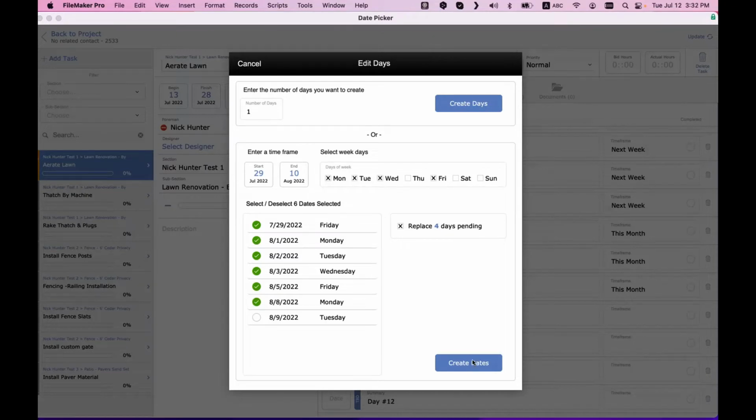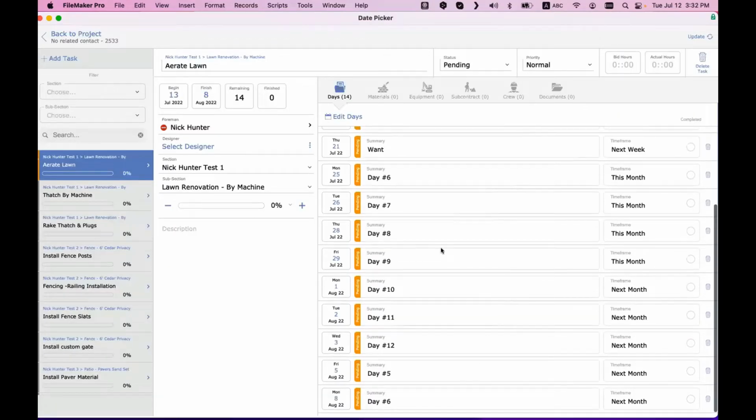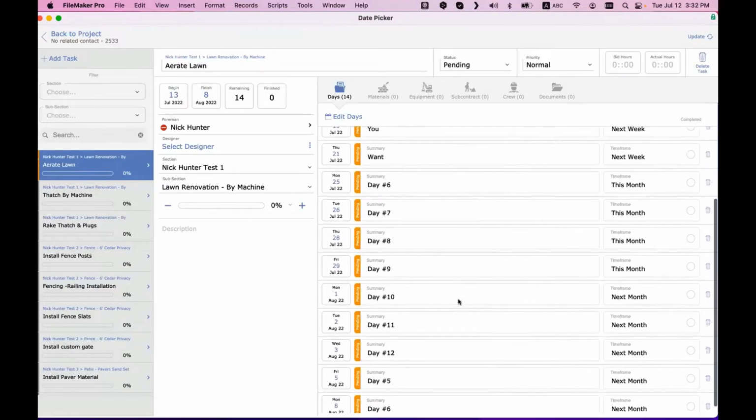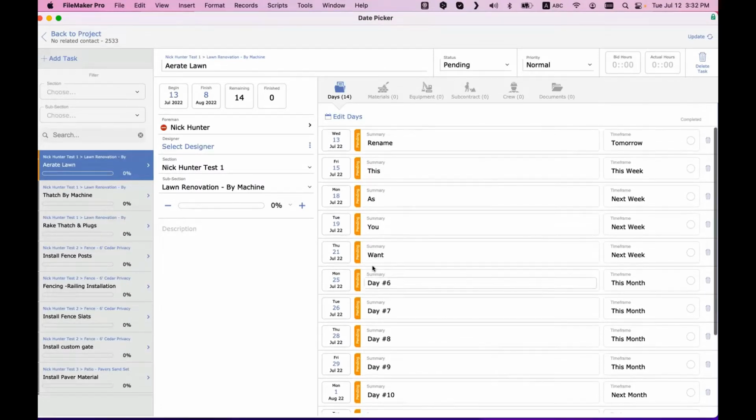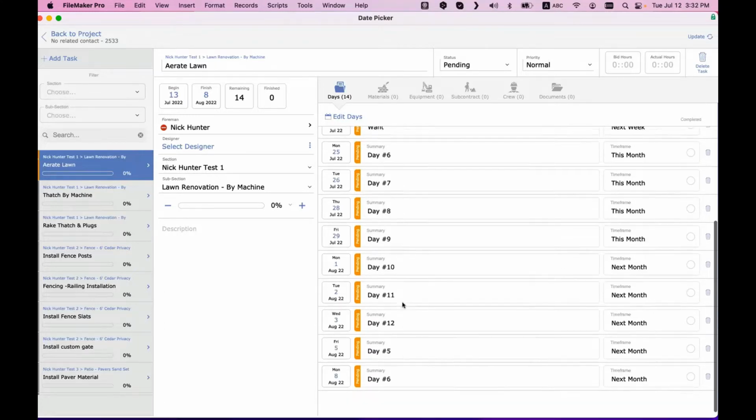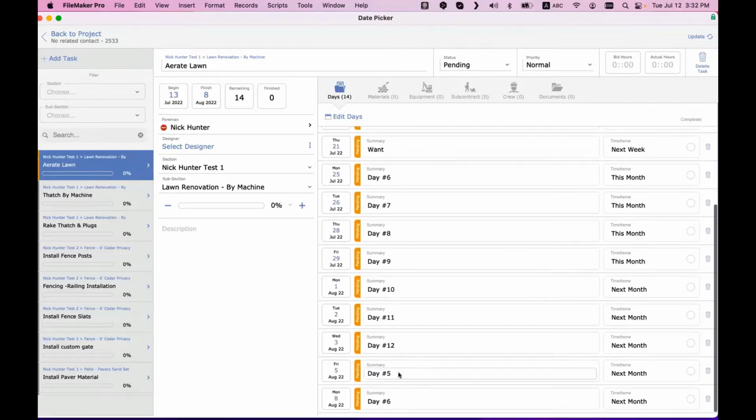So here I'm creating the dates, right? And what it's doing, I have the 4 that I had there, and now I have 2 more, right? So I had up to day 4, and now I have this and this. So why day 5? Why day 6? It's because it was starting there, the renaming thinking, right? So now I have those days built, right?